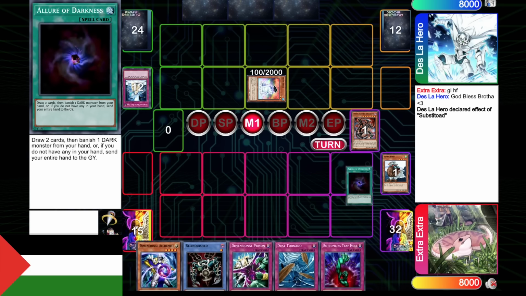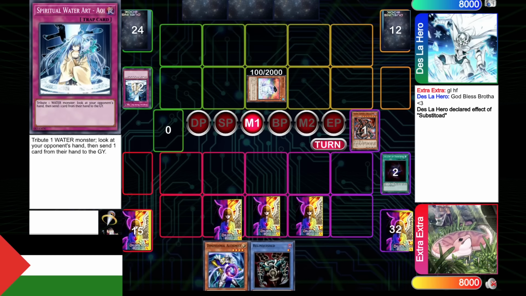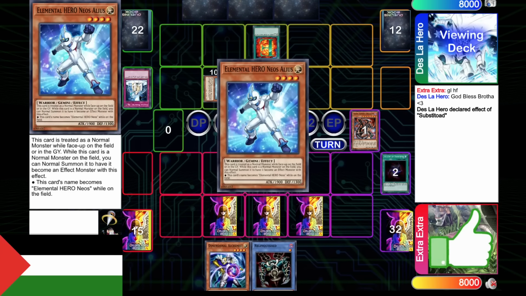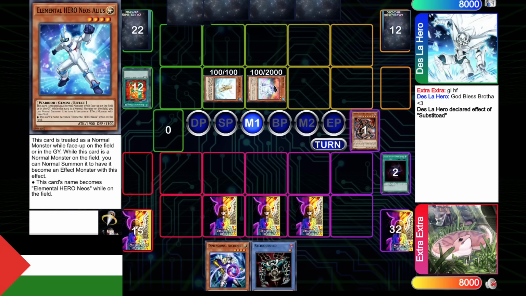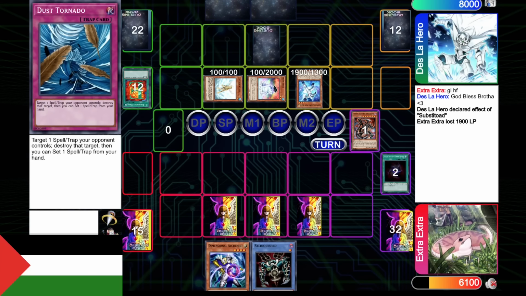I'm not gonna lie. We had Dust Tornado main deck. After, you know, if we had gone first, this would have been able to clear the Water Art. Alas, we went second, so it's kind of ugly. He brings back the Treeborn, searches Alias. He's going to summon Alias. We're going to have to do something about it, but we don't. I should have Bottomless there or D-Prison there, but a little silly on my part.